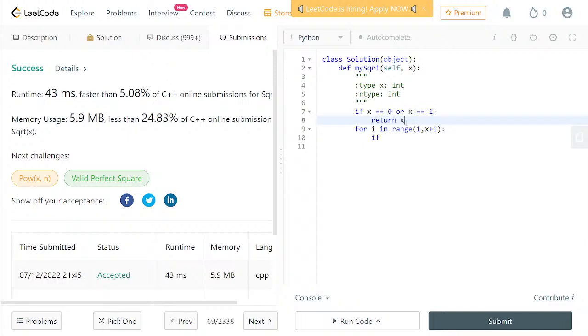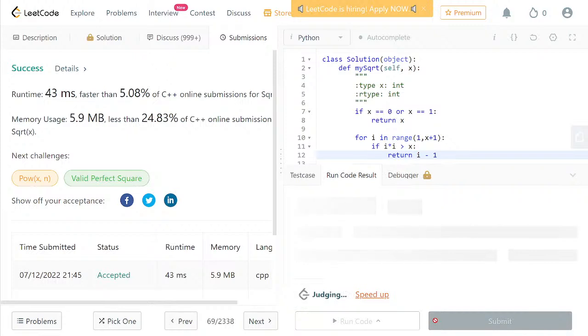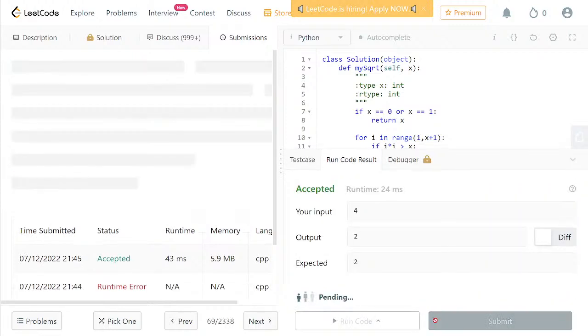Else, which will automatically happen if this condition is false, for i in range 1 to x plus 1, if i times i is greater than x, we will return i minus 1. So this should work. Let's just test. So yeah, this works. Let's just submit.